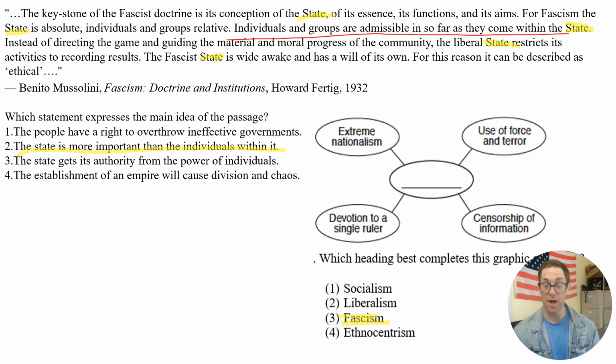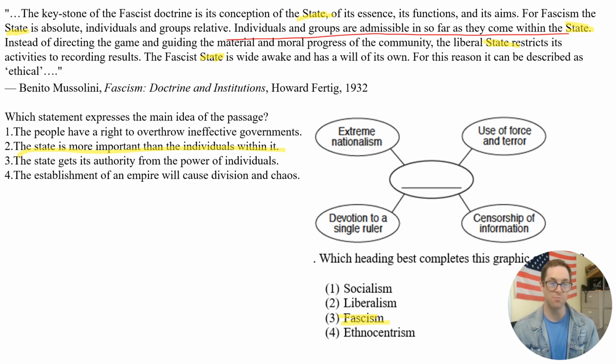World War II will also signal a rise in fascism, and this rise in fascism will have certain characteristics that we want you to be on the lookout for. And it's not just Benito Mussolini of Italy, it is most famously Adolf Hitler of Germany, using these characteristics like extreme nationalism and extreme obedience to the state, using force, terror, censorship. These are all of the things that a fascist dictator would do.